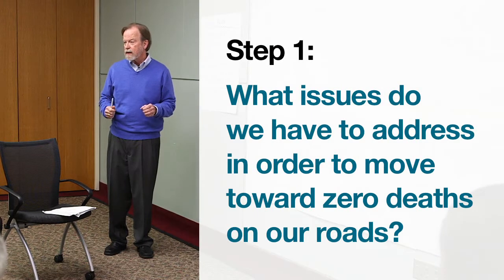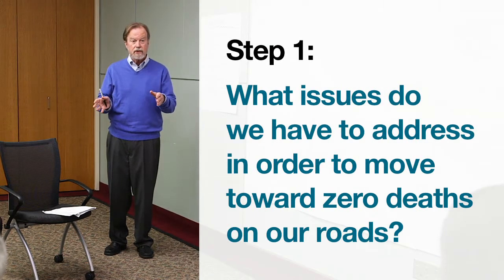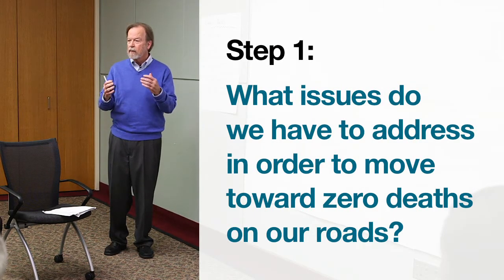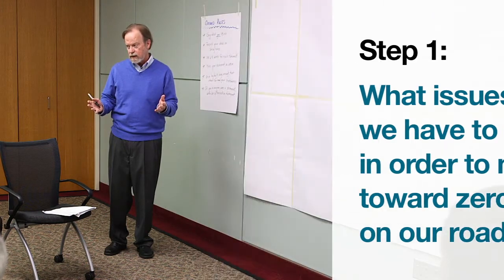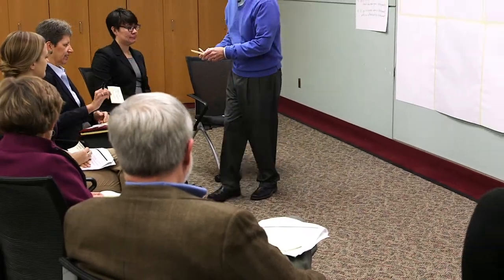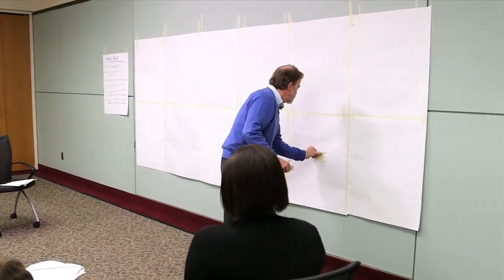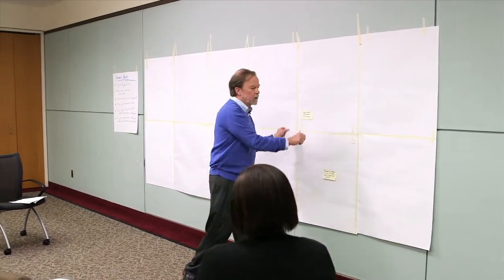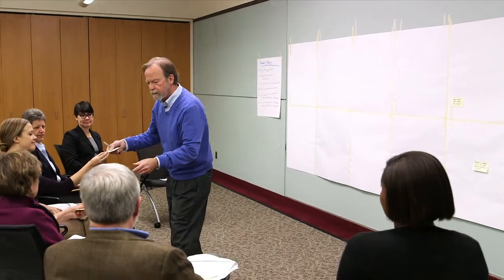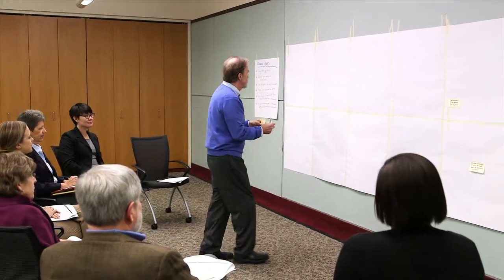Okay, let's get started. The question I'd like you to address is, what issues do we have to address in order to move towards zero deaths on our roads? Participants start writing their ideas as actions on sticky notes, a separate sticky note for each idea. The facilitator starts placing them on the wall by theme and also numbers each statement to help with navigation.